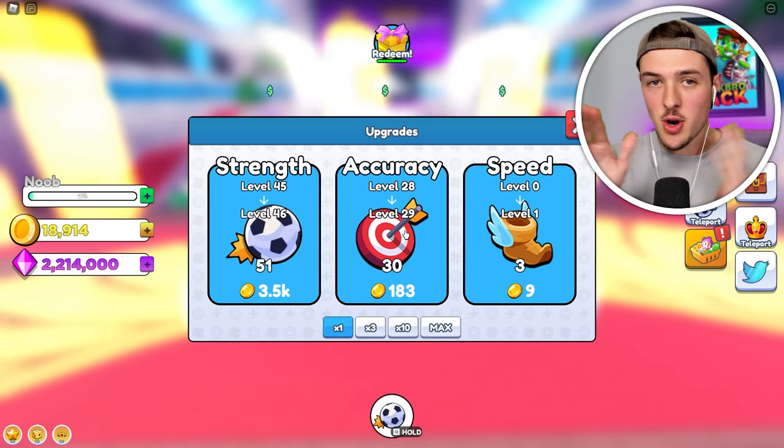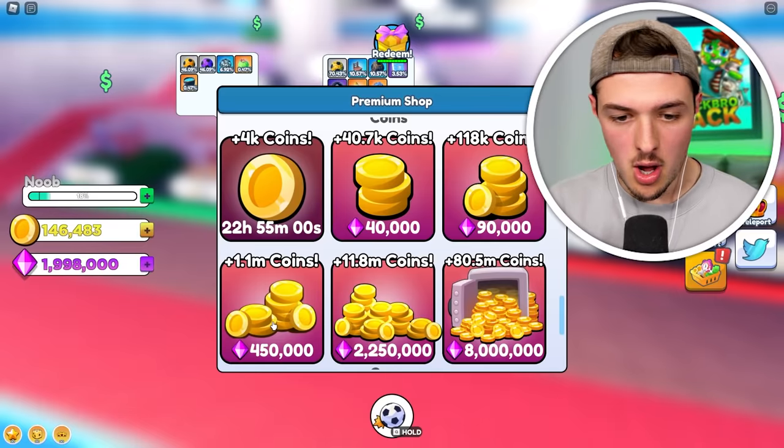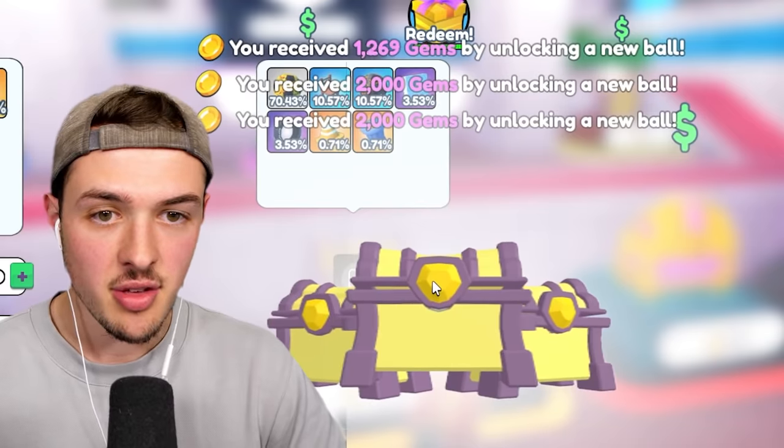It goes all the way to the left or all the way to the right. And we can move around a little bit quicker if I max out my speed. What we can do though is convert some of our gems into coins, and we could actually afford to get this brand new city chest soccer ball. Let's see, we're gonna get 3 for the price of 1.